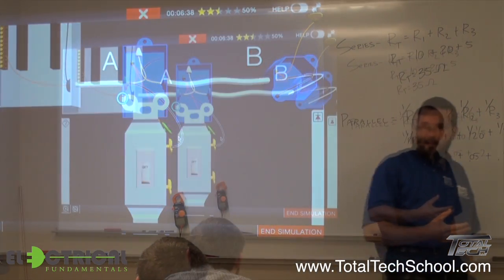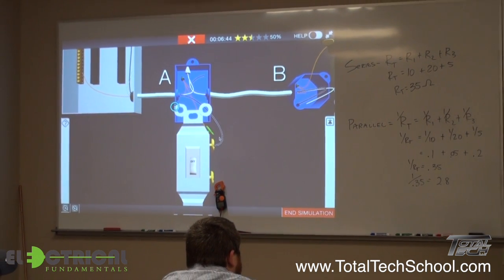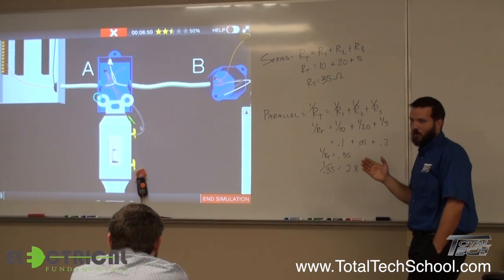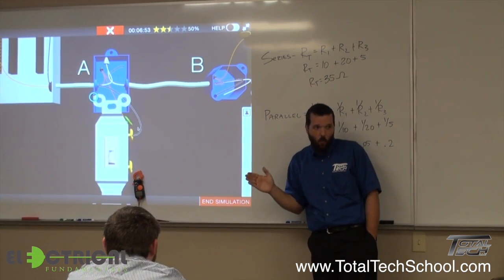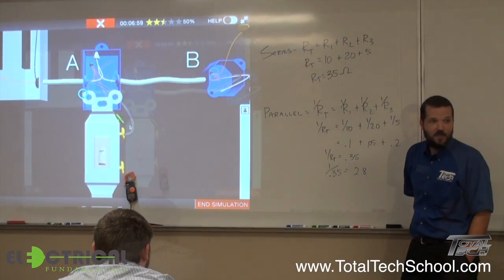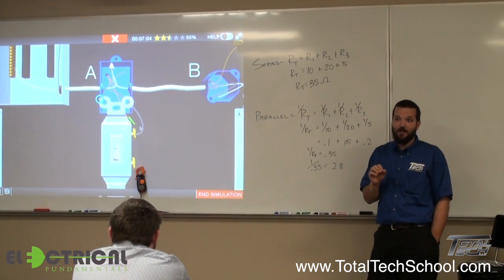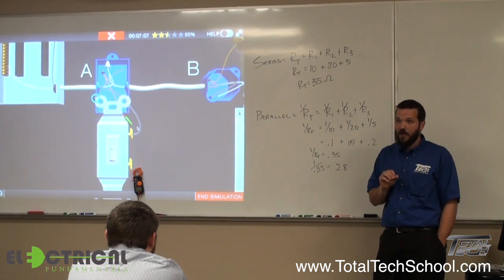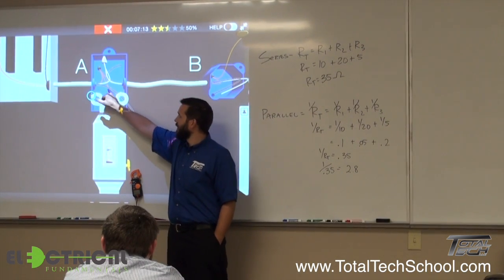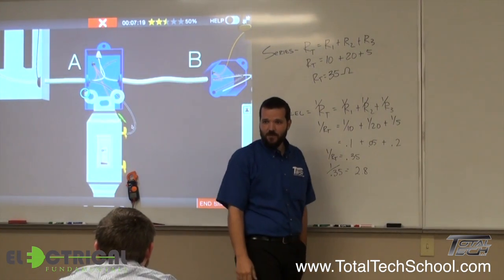That could be very dangerous because the neutral can be a misnomer in our minds, that we think that it's neither engaged nor disengaged. It's neutral. It doesn't care either way. Not necessarily. The way I try to think of it, that neutral is just sitting there waiting as a return path to the source whenever that control device closes that circuit. So it's just standing there waiting to do its job. That doesn't necessarily mean that its job is not hazardous. Neutrals can carry current and voltage. So we don't want to tie in this equipment grounding conductor to a device that has a neutral and thus potentially energize every metal part in that facility or that house.